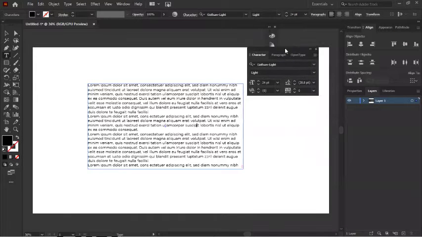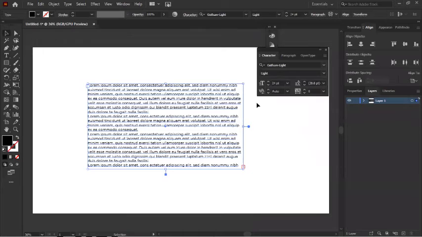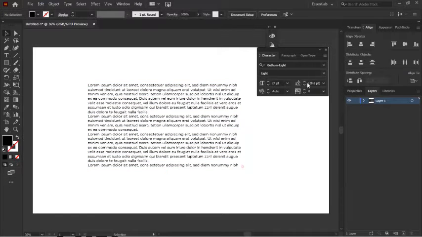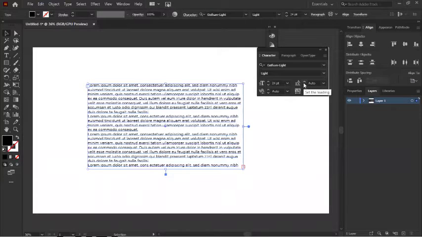This is the line of text I have. Quick notice, all these symbols and icons are the same for Illustrator and Photoshop. If you go to Photoshop, just look for where your character panel is by using the Window menu. Once you get it, you come to this place.